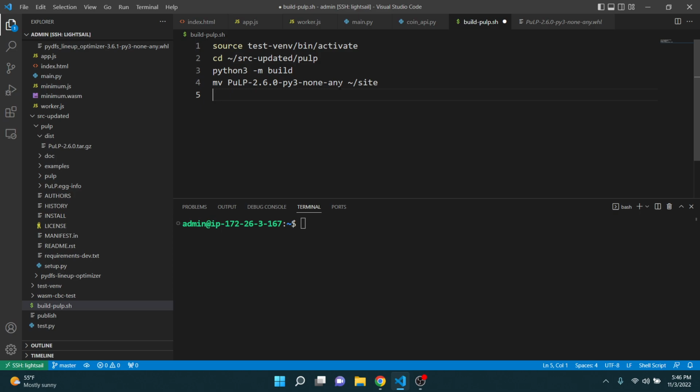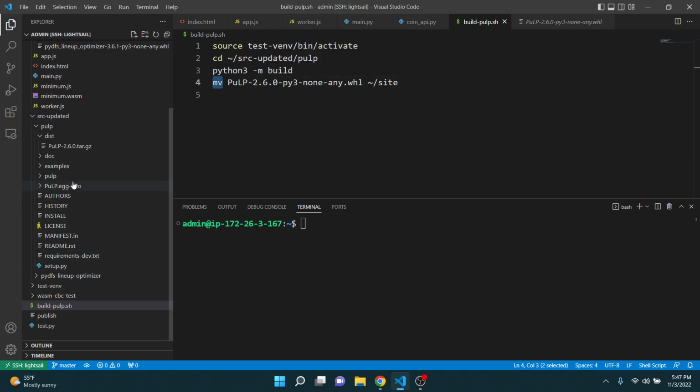And then I'll let that be. So it CDs into pulp, it builds it, and then it moves the wheel into site, and then publish after that. Okay. So let's see how well this works.